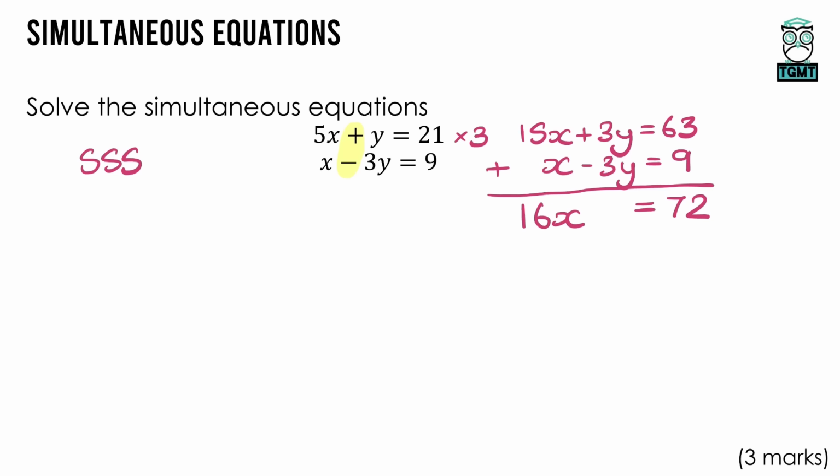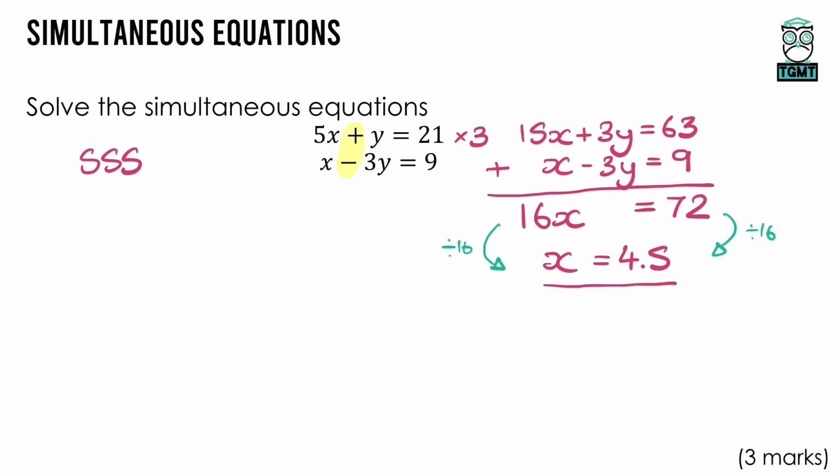Now in this question here, we get 16x is equal to 72. Now that's not the nicest of divisions to do, but of course we are using a calculator. So here, where we divide by 16, we're going to divide both sides by 16, and that's going to give us that 1x is equal, and we get 9/2 or 4.5. So we do get a decimal solution for this equation.